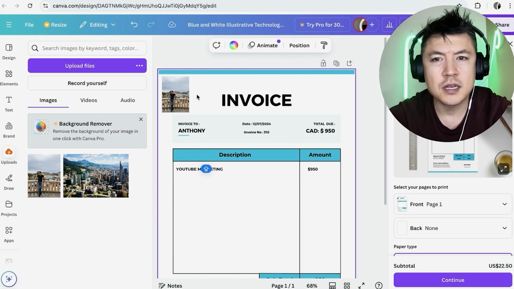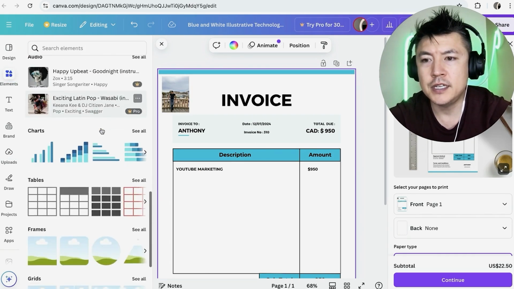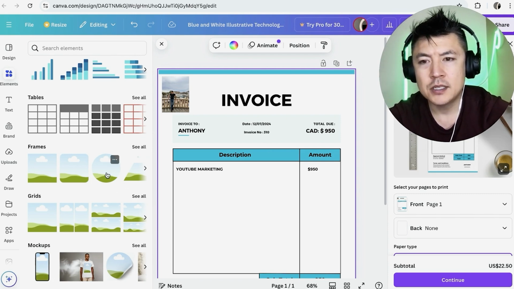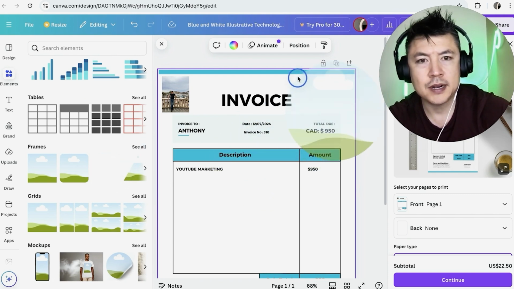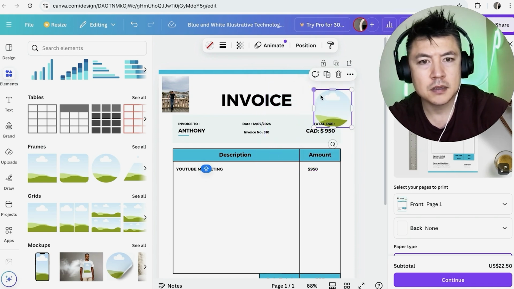Now, if you want it to look a little bit more clean, what you can do is click here on elements, and then you can scroll down until you see framed right here. So this is basically going to be a frame, and you can drop your logo inside of it. So this one's kind of cool. It's a circle, so I'll drag that one over here. And once again, it's kind of big, so let me go ahead and shrink it down. All right, it looks like that's about right.